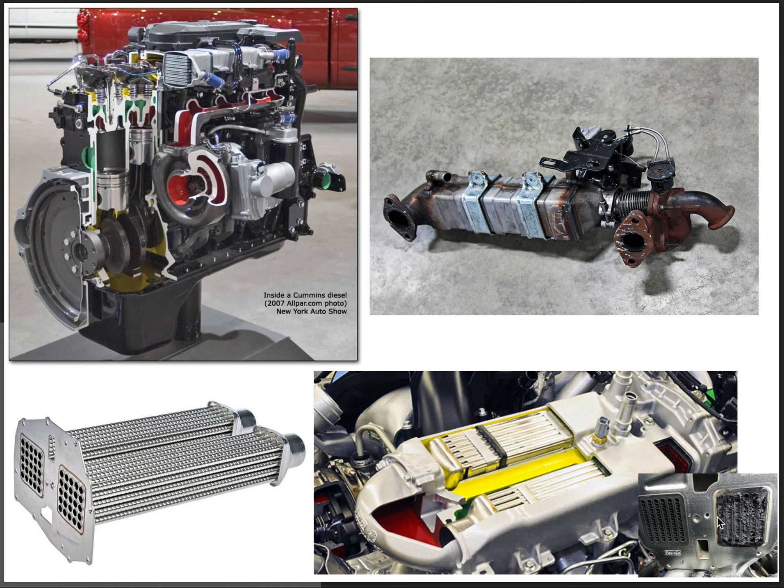So in 2017, Ford made a change. From 2017 to 2019, including 2020 and beyond, they use a tubular internal design, as you see right here. This has a lot of benefits. One, the holes for the exhaust gases are a lot bigger, so the chances of it getting clogged are greatly reduced.